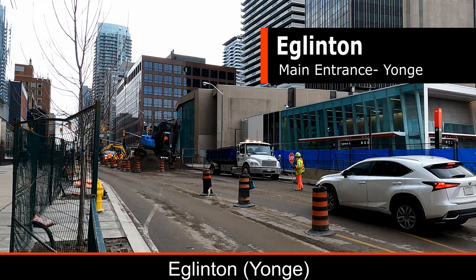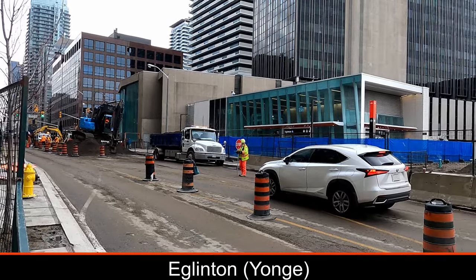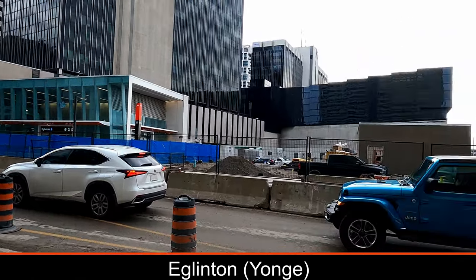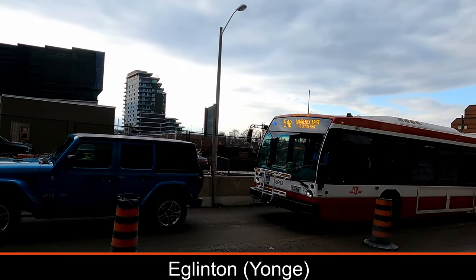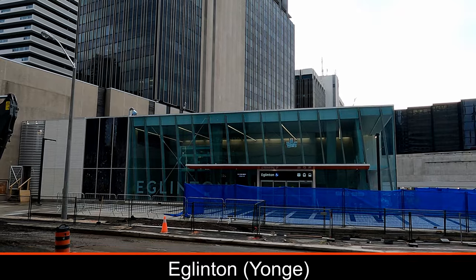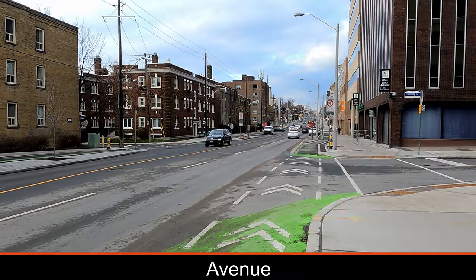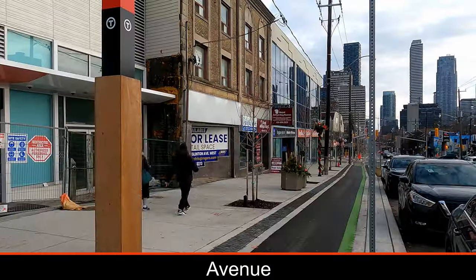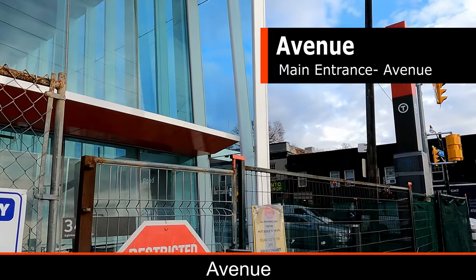The final steps of construction at the Crosstown's most complex station are coming to a close. The intersection of Yonge and Eglinton was just reopened after years of partial closures and a short period where all but one lane was closed. Road and sidewalk work will need to be completed, and the entrance building, which looks largely complete and was open to the media, will likely be completed soon. The new streetscape along Eglinton leading up to Avenue has been completed, and both entrance buildings are largely complete.